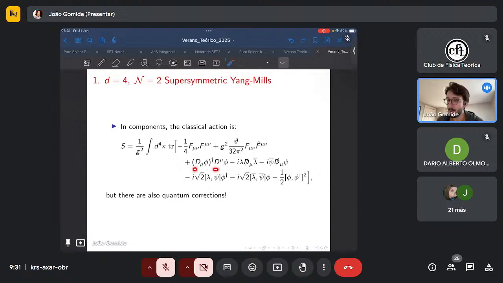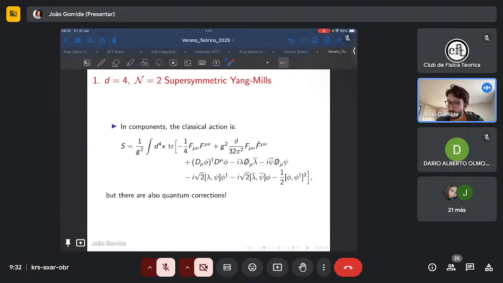So this is the covariant derivative, right? So it's D plus the commutator of A with the fields. And the last terms are here because they're self-interactions between the fields, and they're here to make supersymmetry transformations work. This is the natural generalization. If you've seen N equals 1 super Yang-Mills, it's not so hard to believe that this is a sensible action. Okay, so this is the classical story.